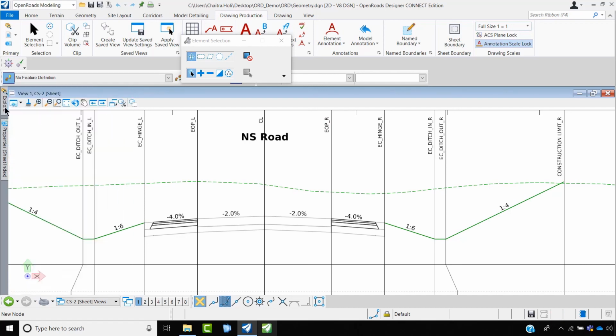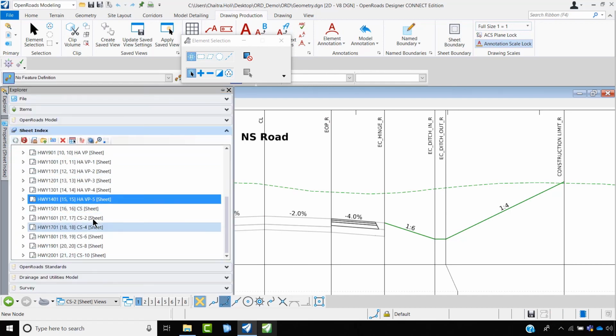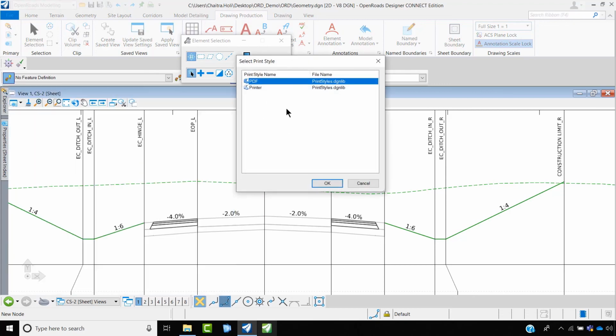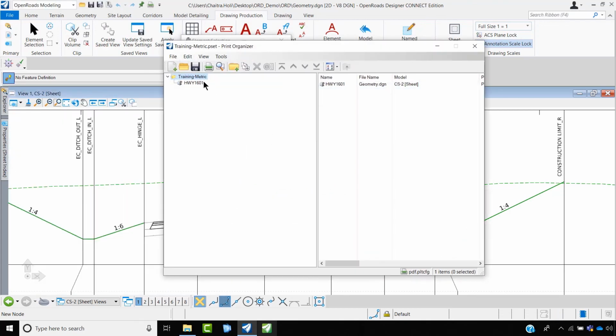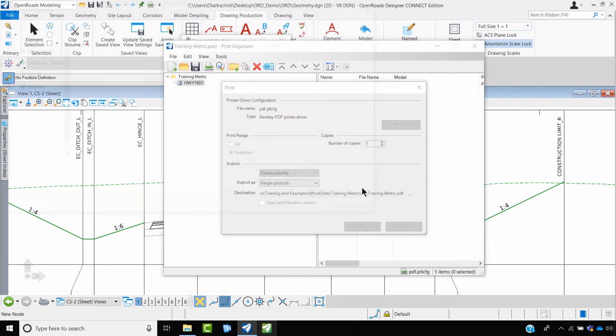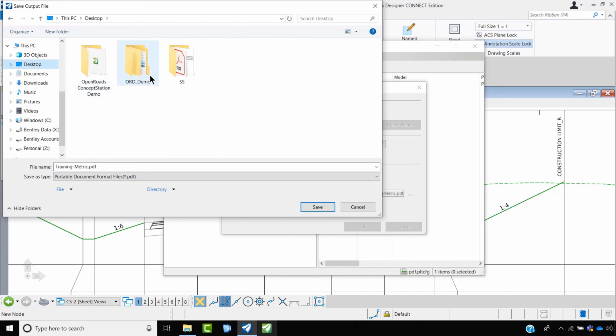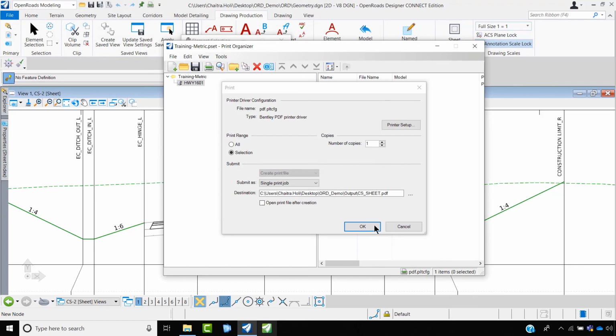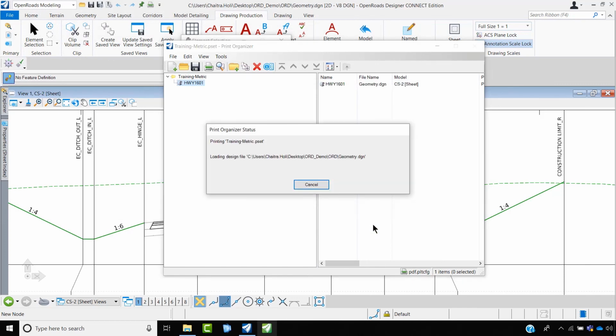The names of the cross section elements are based on what was given in the creation of the templates. Now once it is done, in a similar way go over here and select any of the road. Give it as a print, PDF. Save it into the desktop as section PDF. And there you go. You're done with creation of your cross section PDF too.